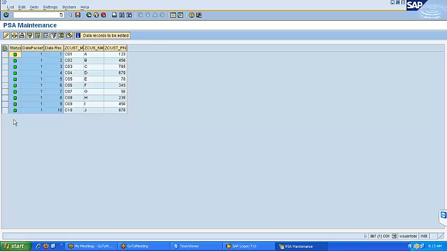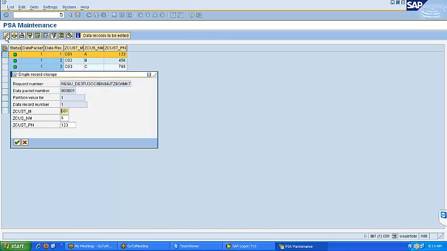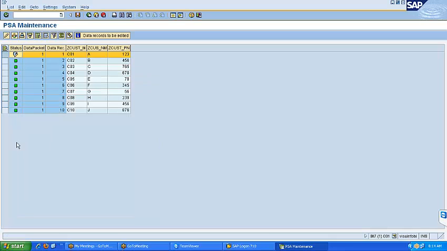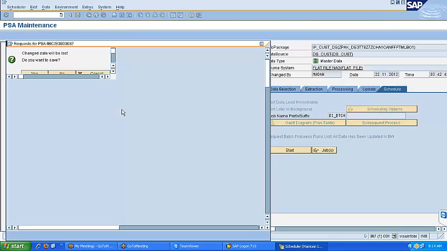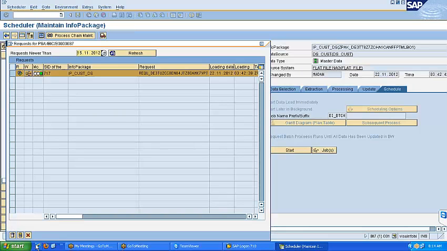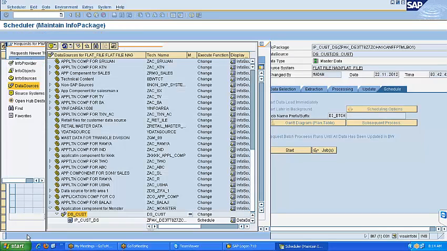If you want to edit the data, see here, you can go like this, and instead of the data, you can put C01, or if any errors came, you can edit the data on the BI side also after coming from ECC or from a flat file. Okay. Do you want to save? The data will be lost. No, I don't want to save. The data is correct. There is the option. Yes.